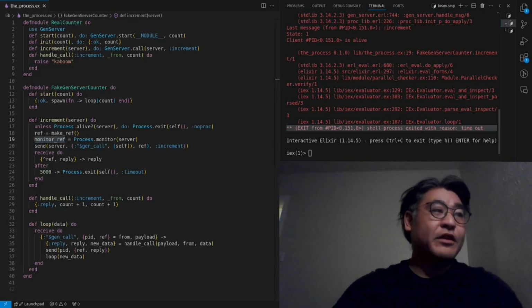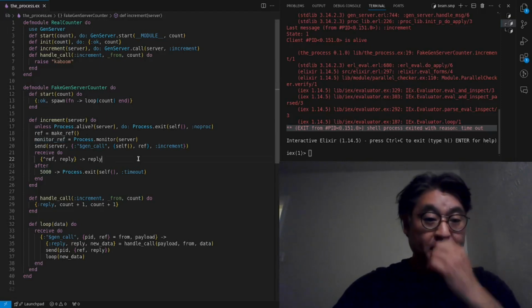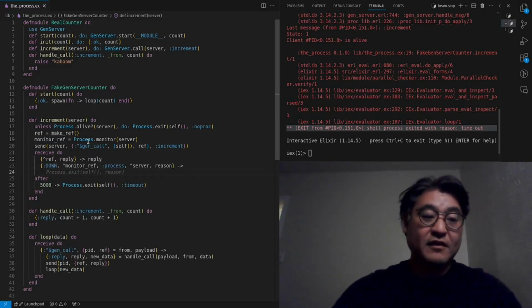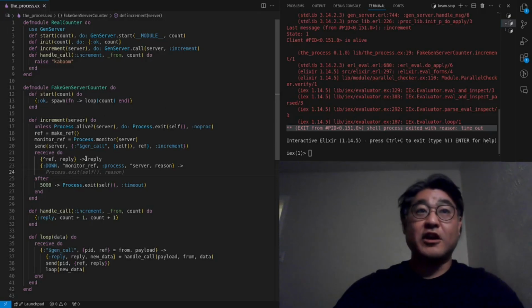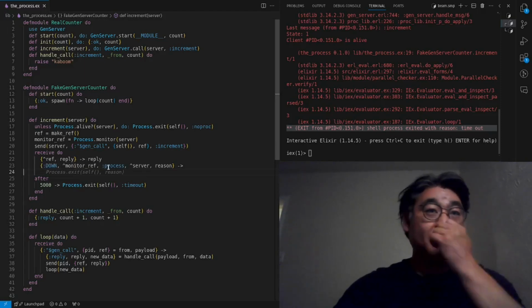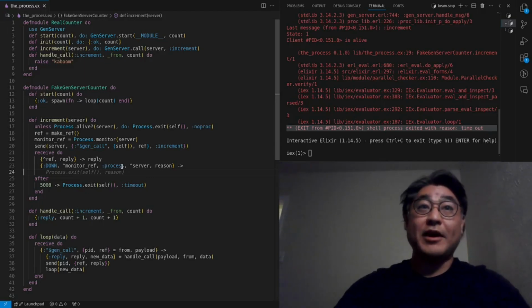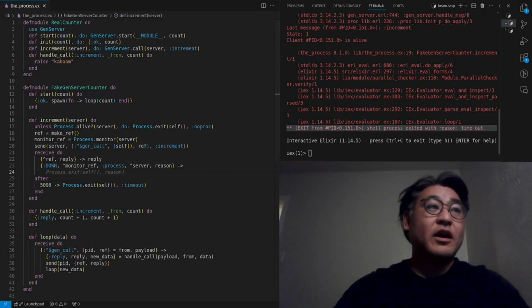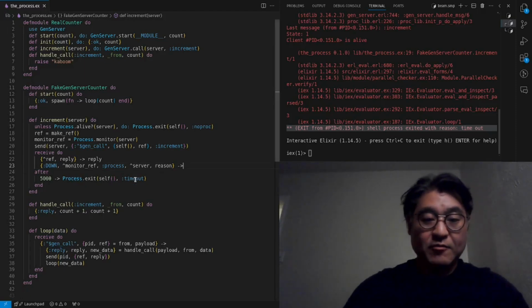Then the shape of the message that's going to wind up in our inbox looks a little bit unusual, but it looks like this. And you can find this in the Elixir documentation for the Process.monitor function. It's got this all caps :DOWN atom, followed by the monitor reference, the atom :process because we're monitoring a process, the server PID, and the reason, which is the reason why the process died. In this case, it's going to be the :kaboom reason. And then, in response to this, we're just going to exit ourselves with the same reason.